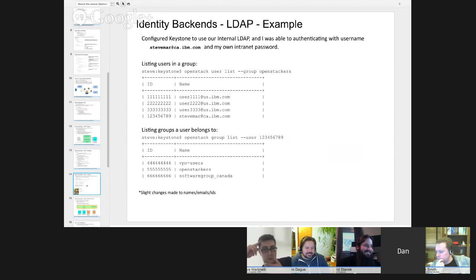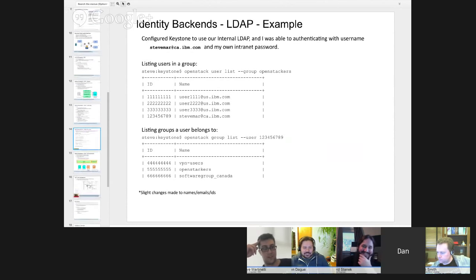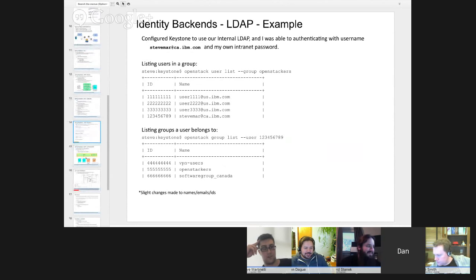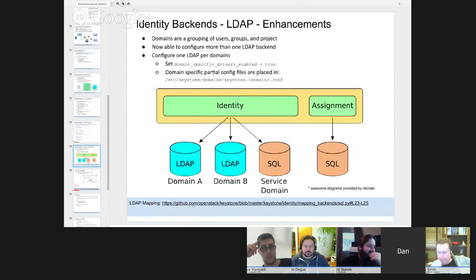One of the cool features, if you flip to the next slide, that Henry Nash was working on for Juno, was support for multiple identity backends. To give you the overall picture, these are just two of the backends, the identity and assignment.